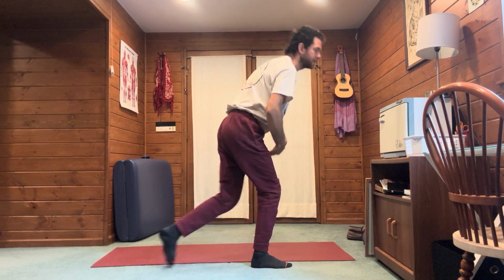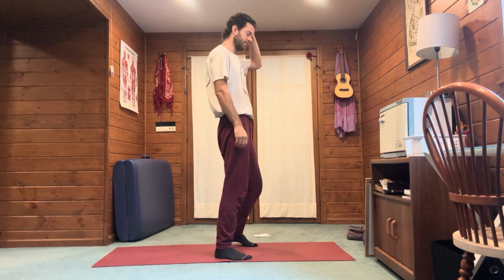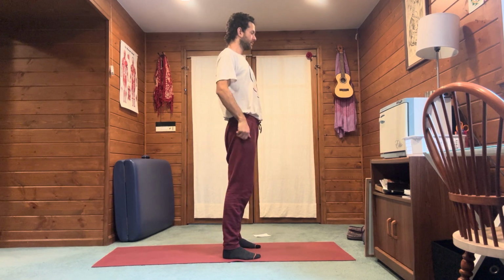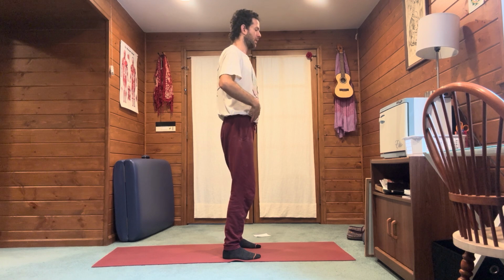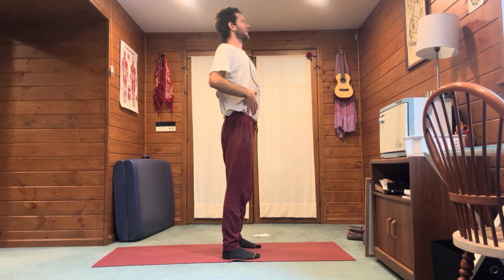And first, just stand up tall, shake it off. And nice and easy, a few tuck and tilts here, like we've been doing. Tuck and tilt, inhale, exhale, arch and round. Couple more. Good. And then stand up really tall.